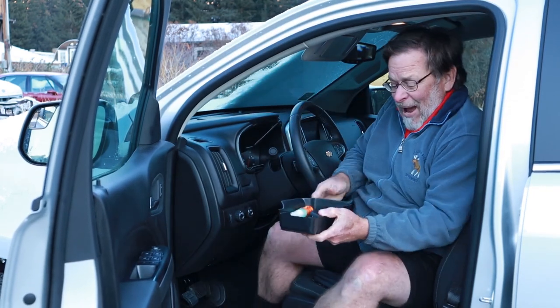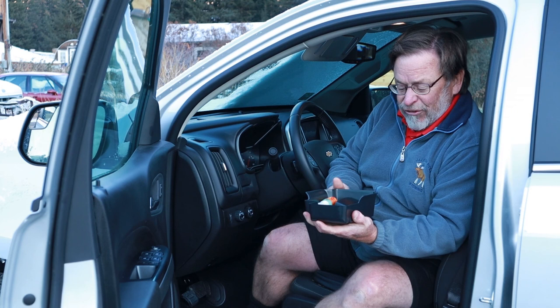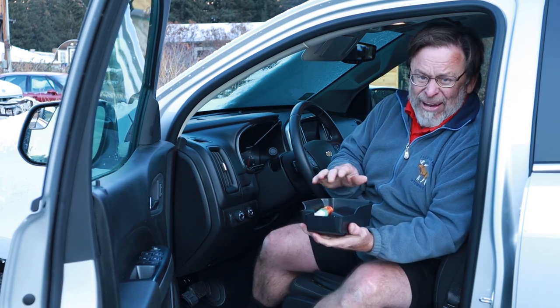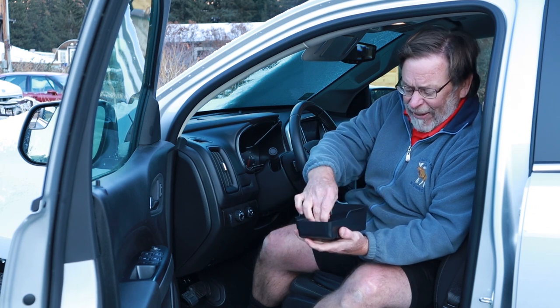Another thing I have for my truck is this little tray that goes into my center console, and that helps to separate some of the smaller items from the larger items.